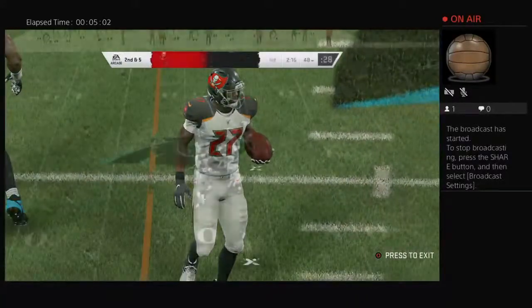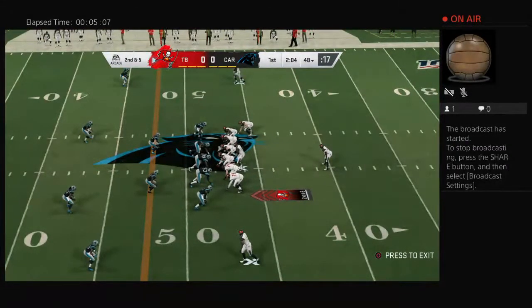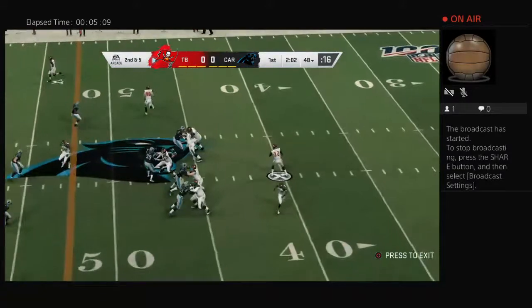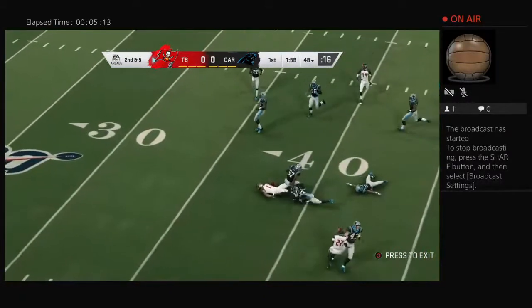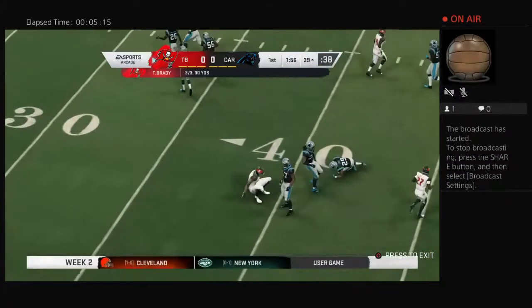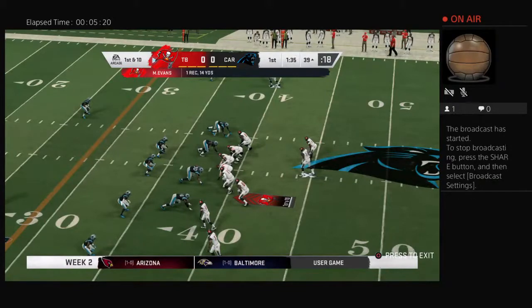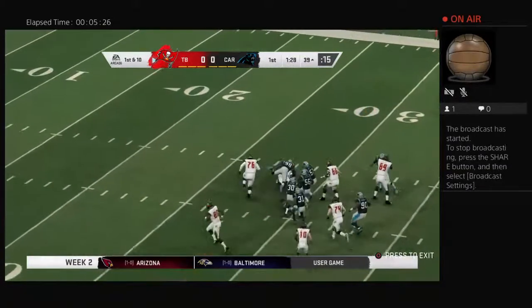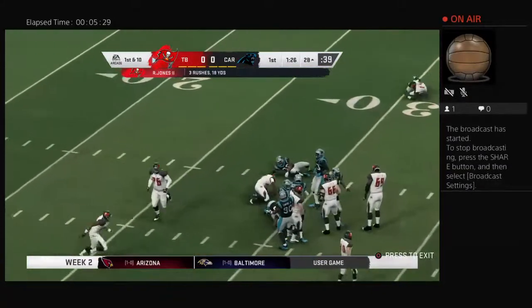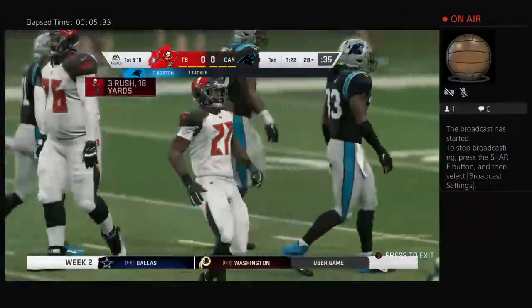17 carries, 60 yards. And now that he's playing a Thursday night game, short week, you know he spent a lot of time in the trainer's room in the cold tub trying to get his legs back for this game. It's caught by Mike Evans. And they're going to have another first down as the tackle's made at the Panthers' 39. A bit of a catch for him to remember. That's number 400 for his NFL career. Not a bad number at all. And he's taken down inside the 30. It's a gain of 11, and the Bucs have a first down.